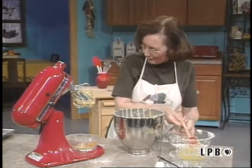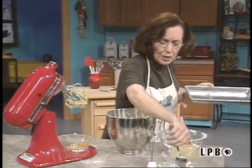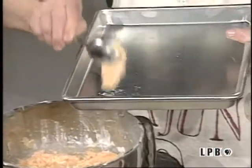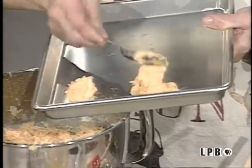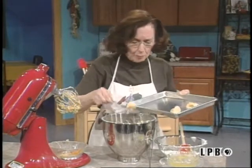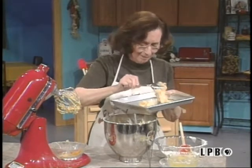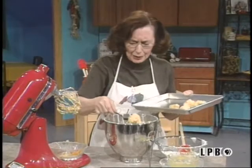Now, I'm going to take this pan. Of course, I've already put some on the platter, but what I'm going to do is drop these, because like I said, these are drop cookies. You just drop them on the pan, like this. Whoops, that one's a little bit large. Supposed to have them a little bit more uniform. Mine never come out the right way. But they taste good. That's the important thing. Cajuns usually don't worry about how their food looks, it's how it tastes.